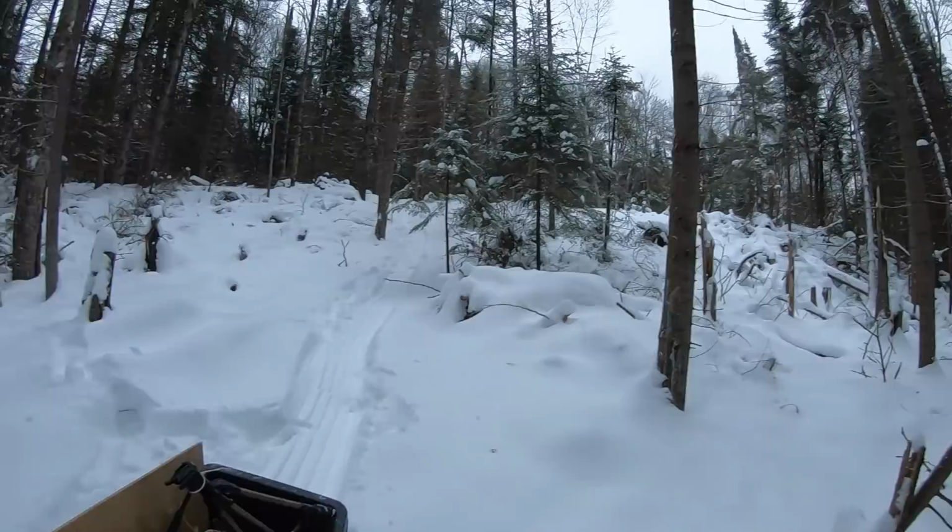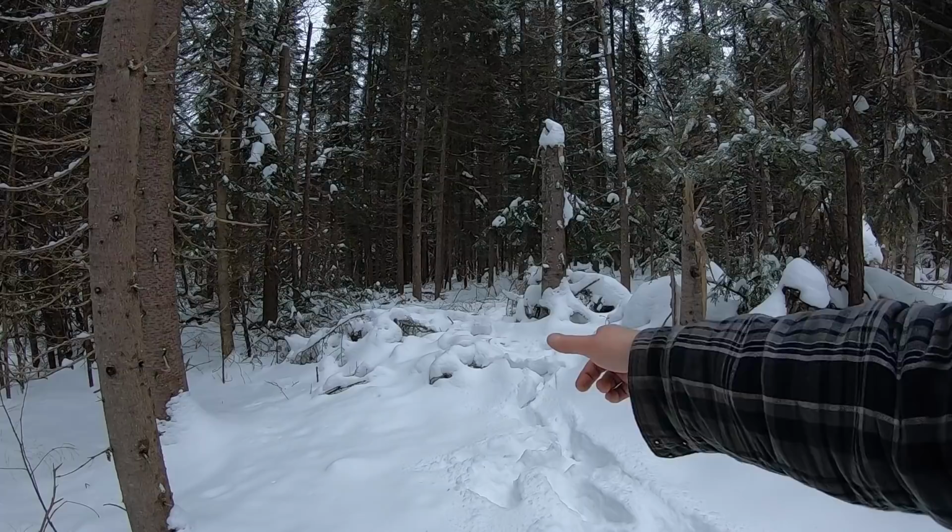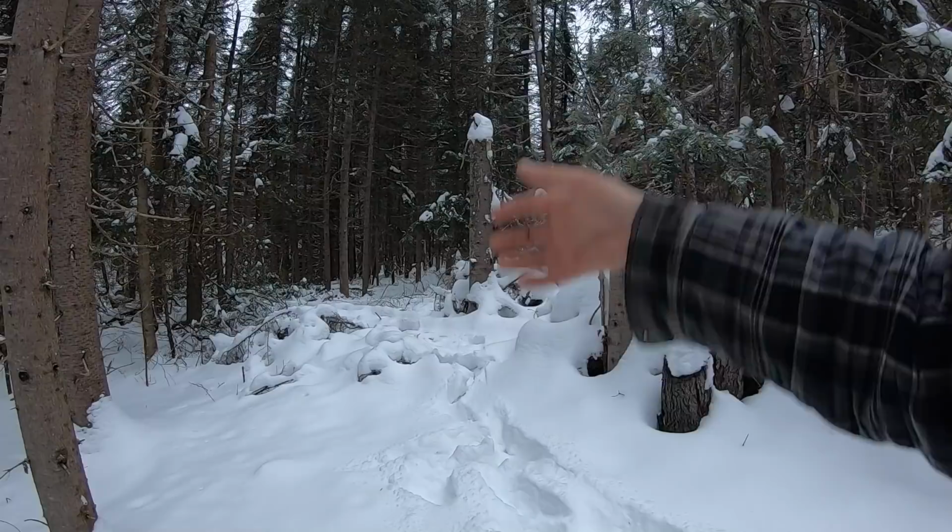What you're looking at over there is the remnants of a tornado that rolled through six or seven months ago, and boy, did it ever devastate this forest. I'm finally getting in here after some delays to get some logs out. I've cut some logs down and you probably wouldn't even notice, but they're lying there underneath all this snow. I have a snowmobile trail that runs through here, and I want to get the logs out before I pack that trail solid.